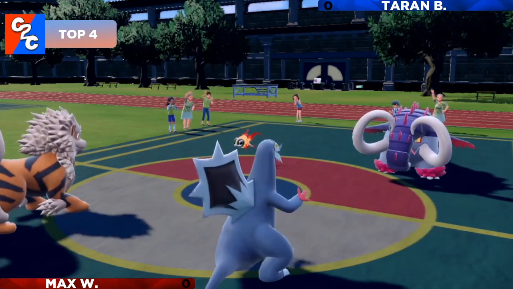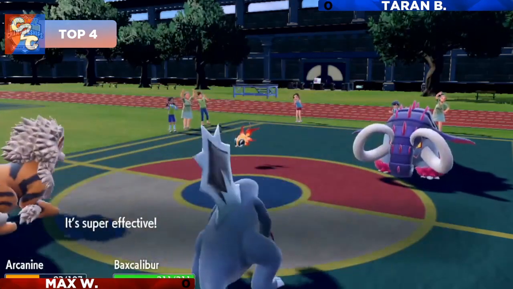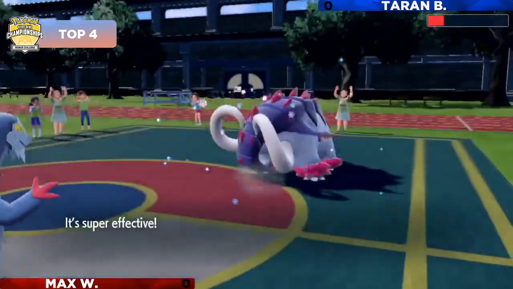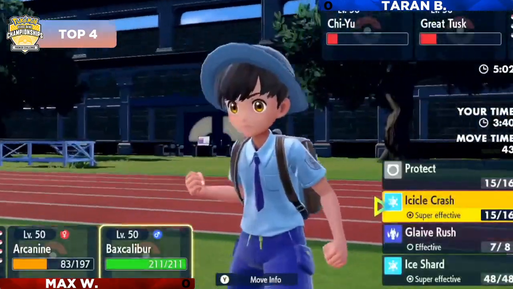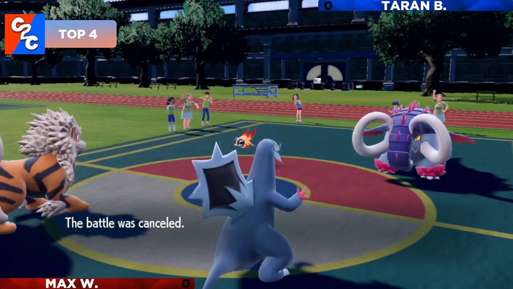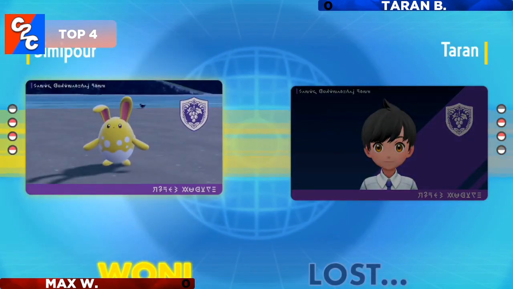Clicking Extreme Speed into the Chiyu. Taran going for Rock Slide into the Baxcalibur. Oh, misses the Baxcalibur. An Icicle Crash goes into the Great Tusk. And it's a lot of damage there. And once again, surely I'm clicking Extreme Speed again. Yeah, and Taran knows the game was unfortunately lost from that position. Yeah, so Max takes the win in that round.